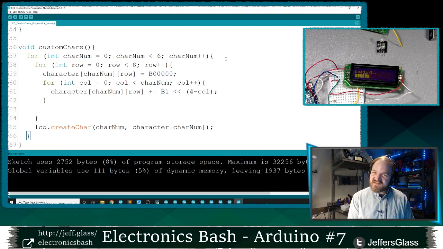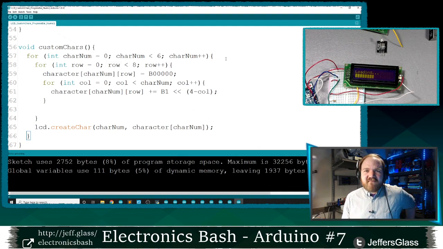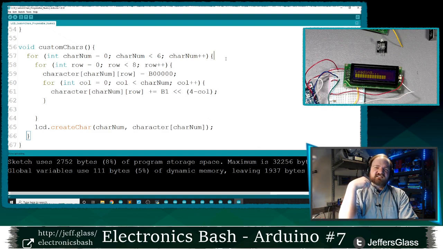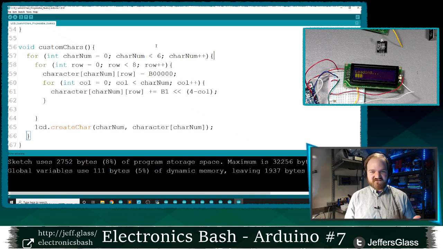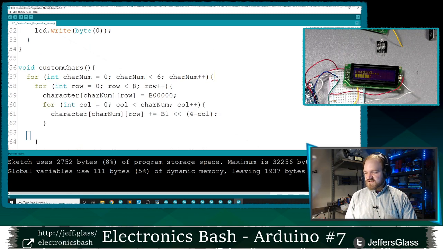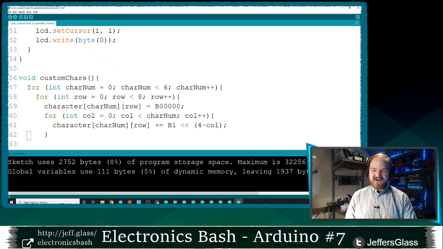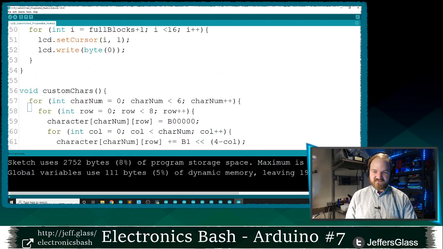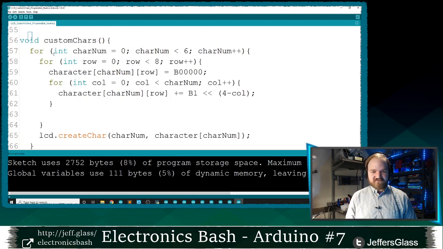here's what I would do if I had been given this piece of code. I'd wonder how it's making those vertical lines, the 2 vertical lines and 3 vertical lines. I'm not seeing those blocks of bits anywhere that Jeff was talking about. Let me start to unravel what this custom characters function is doing. Here's where I would start. Hopefully the programmer who's come before you has given your variables descriptive names, because that will make things a little bit easier. So I'm going to start from the outside in.